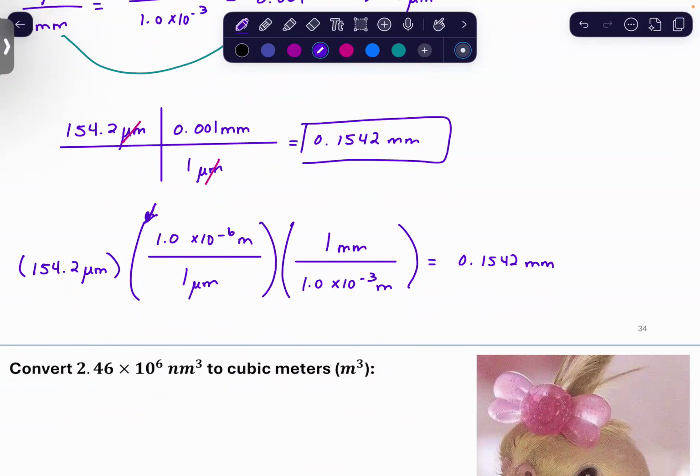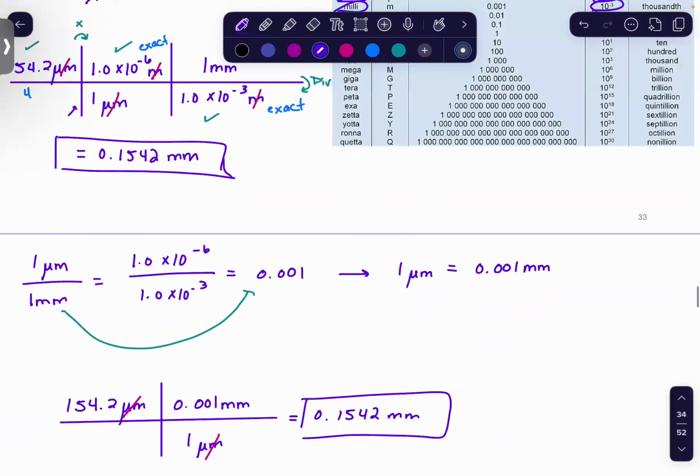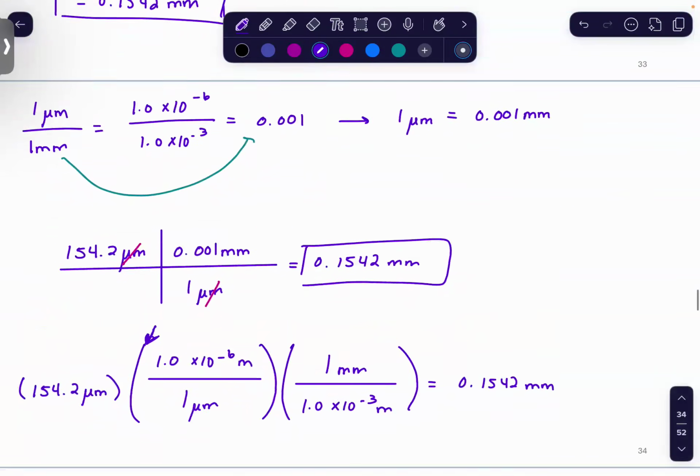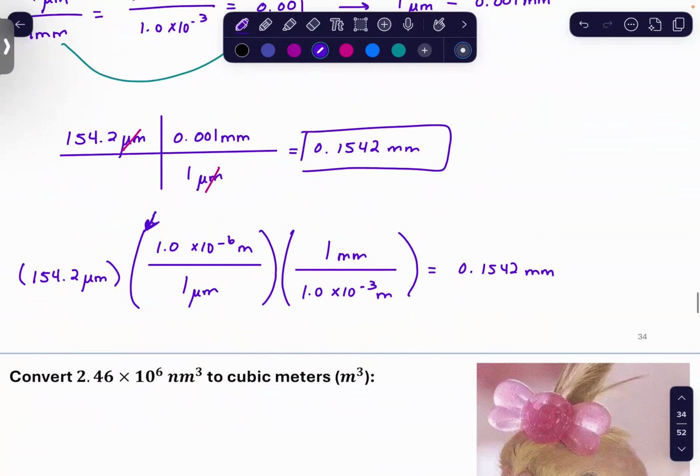And in this case, what we did was we just replaced these vertical lines with parentheses. So you can compare this last expression to this first one we did, and you'll see that they're exactly the same. It's just we replaced the vertical lines with parentheses. And so you notice here, micrometers divided by micrometers cancels that out. Meters divided by meters cancels that out. And I'm left with the only unit I have left is millimeters. And that's what I was trying to calculate to.